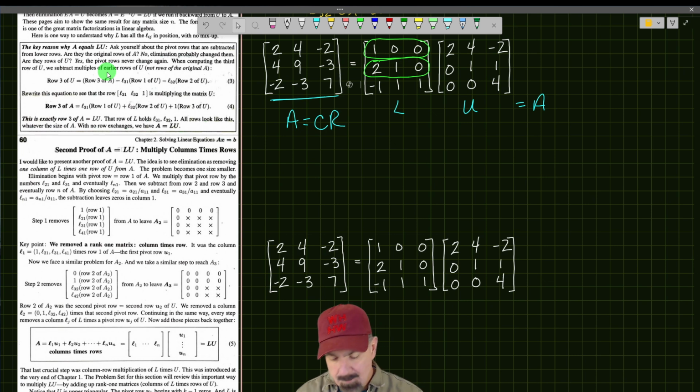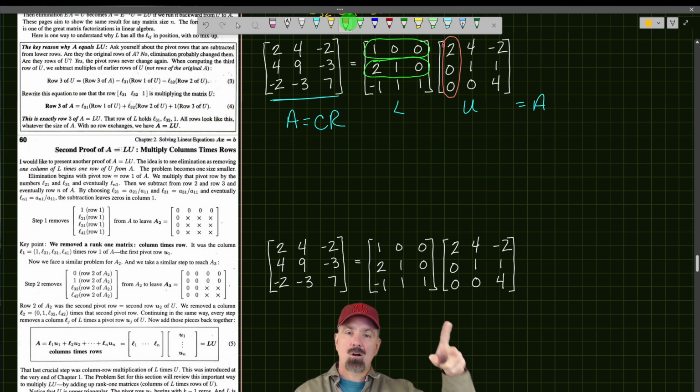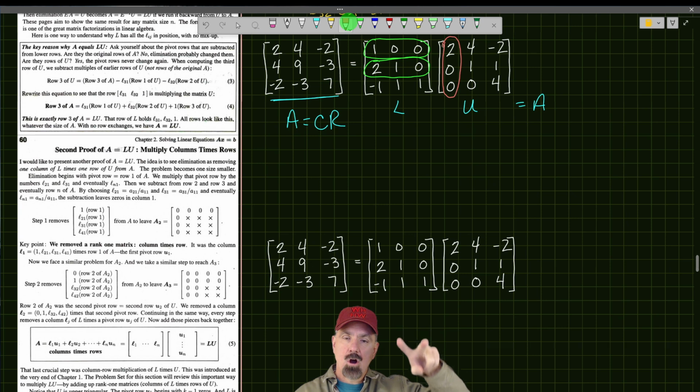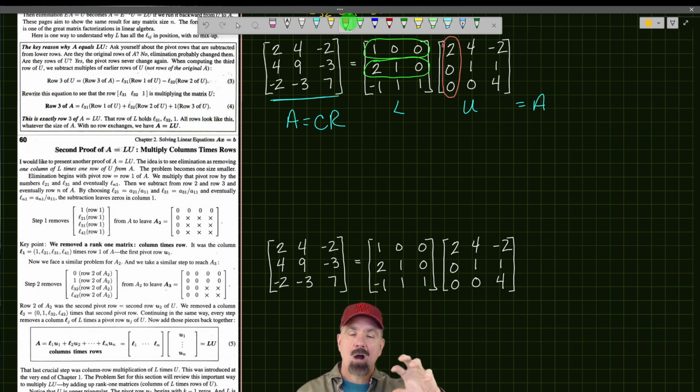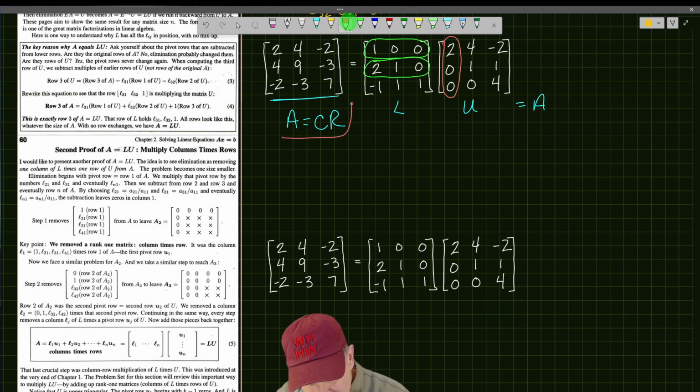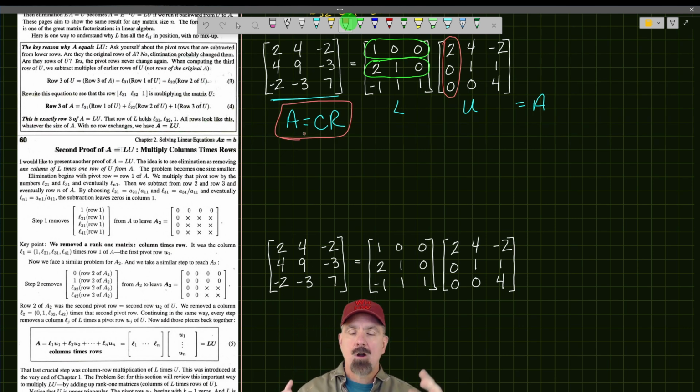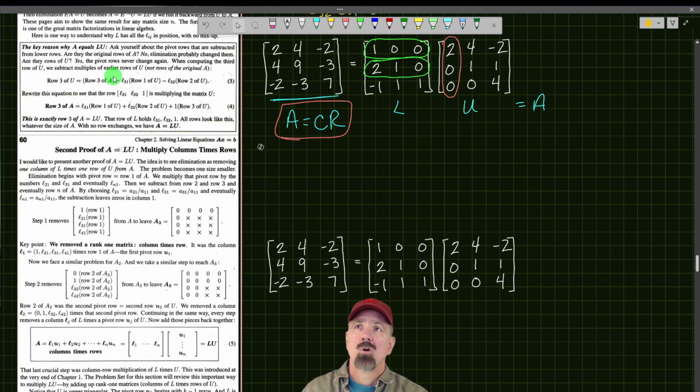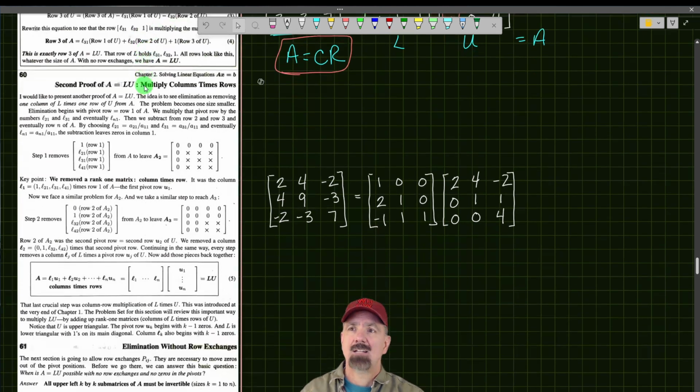I would point out, he doesn't really make this point, but it's worth noting, the same can be said if we think about the columns of U. If we grab that column of U and sweep through the columns that are in L, we can understand how each column of A is reconstructed from LU. It provides us the same type of information as this does. It provides us a way from the decomposition to understand how A is reconstructed from the product of these two matrices. So that's an important idea, and it's worth looking through, making sure you understand that.